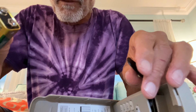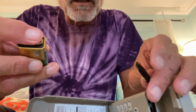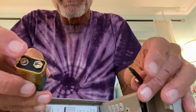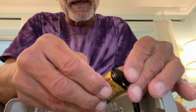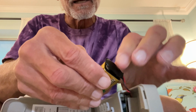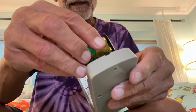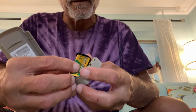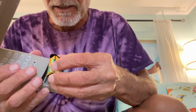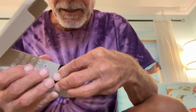The contact, if you look, you got one, two. You got a male and a female. So you just got to match them up, right? And you just kind of smush them on like that. Bam, done. And now we just got to push this back in there. Hopefully it'll fit. So take a look. You see how this is? Just got to slide in.